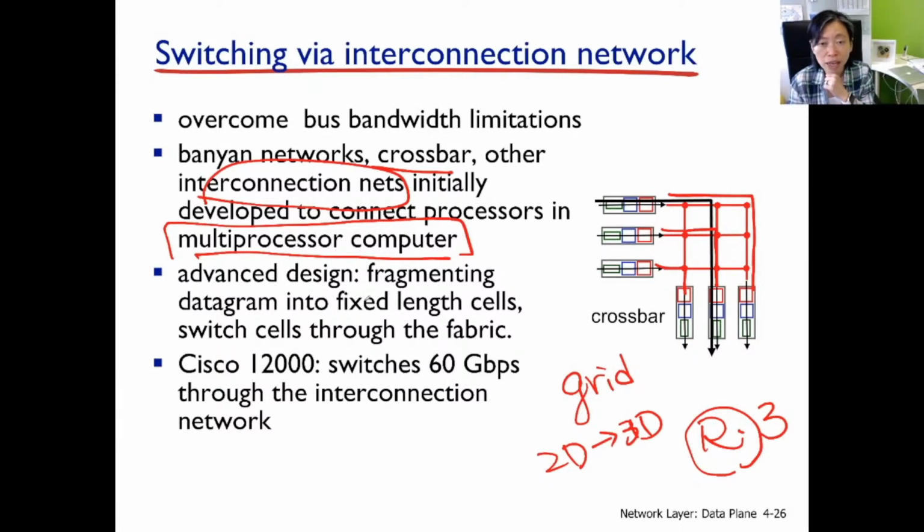The last part of doing interconnected network architecture is this. We'll have to cut the bigger datagram into smaller cells, okay, fixed size cells. It's very important it's fixed size. So the transmission of these cells is very fine-grained and easy to control because it's fixed. The time duration is very stable, very fixed. So that also avoids contention on such an interconnection network. And therefore, Cisco 12000 is one such switching fabric-based router. It can switch about twice the amount of data than the bus-based switch fabric.